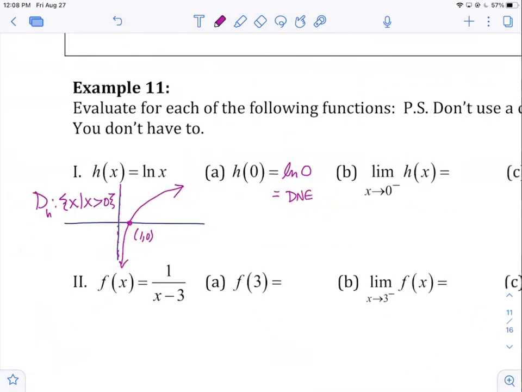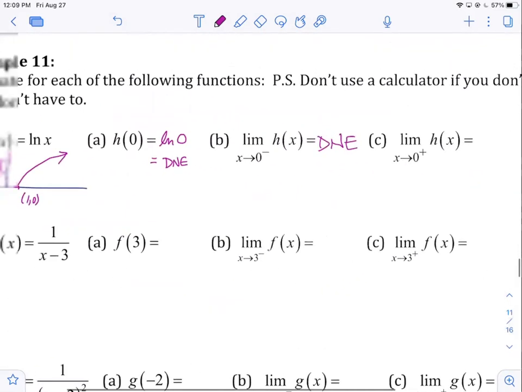Part B, what would be the limit as x approaches 0 from the left? From the left. Very good. Is there anything over here to jump onto to start heading back towards 0? No. So remember I told you that D and E is a catch-all category? Here's another reason the limit can fail to exist, because the graph fails to exist there. It doesn't even make sense, really.